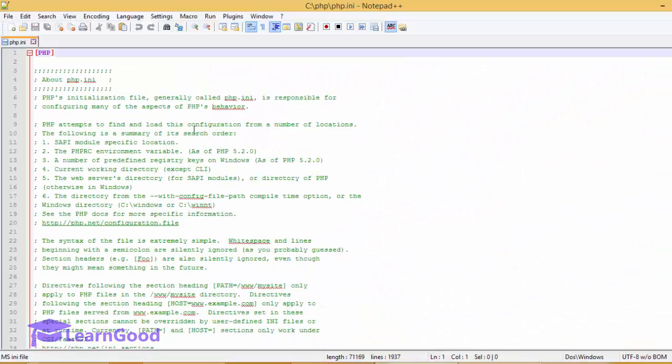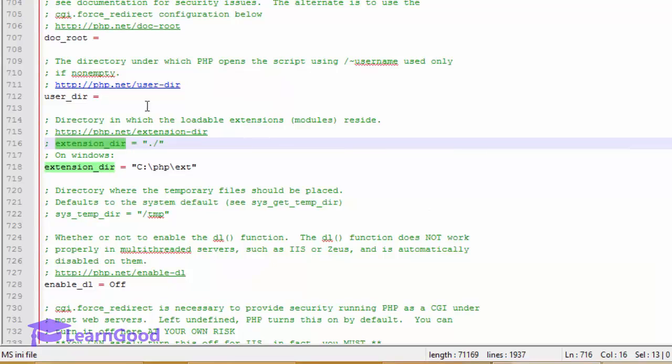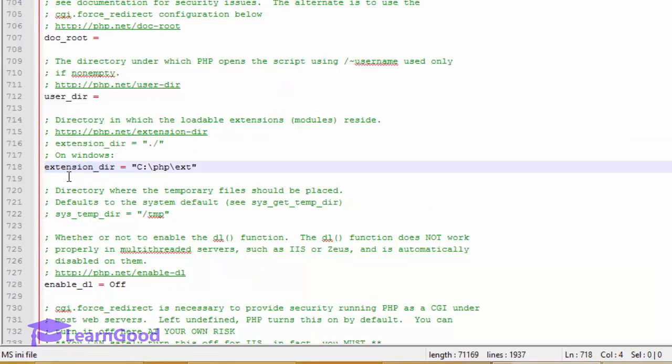Now I have already opened this in a pure ASCII based text editor. The first change we have to make: I'm going to search for a parameter called extension_dir. This is a configuration setting for the PHP extension directory. You have to give the path where this is located.